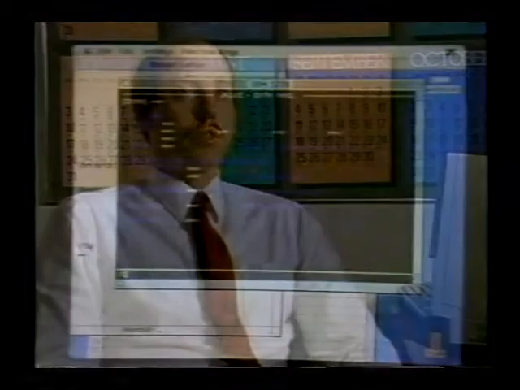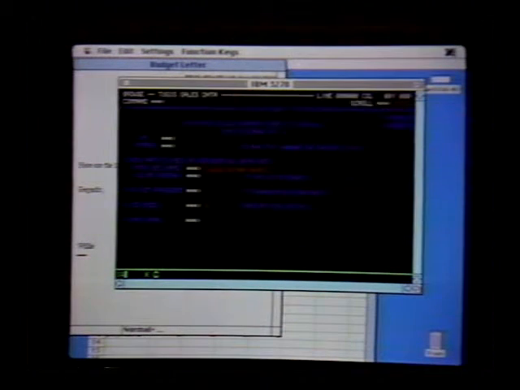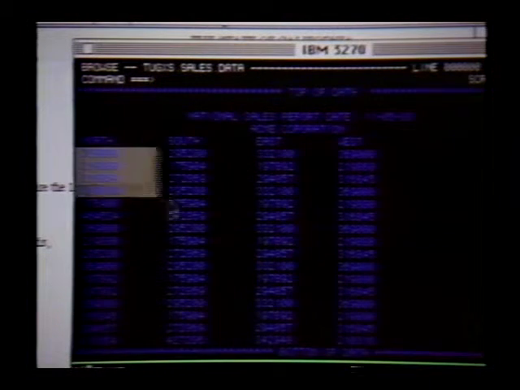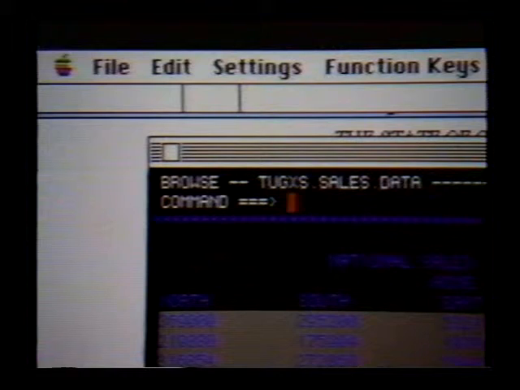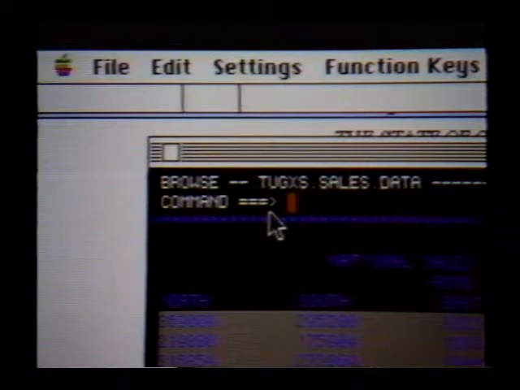The transfer of files between the Apple and the IBM environments is really transparent to our users. They can transfer files from one application to another easily, seamlessly. The Mac can access the host perhaps easier than a 3270 terminal in some ways. It's a simple double click on a file and you're on the host. And they can exchange files with the file server, and so people on Macs can read IBM files and vice versa. We can now copy and paste between applications on the IBM mainframe and the Macintosh.